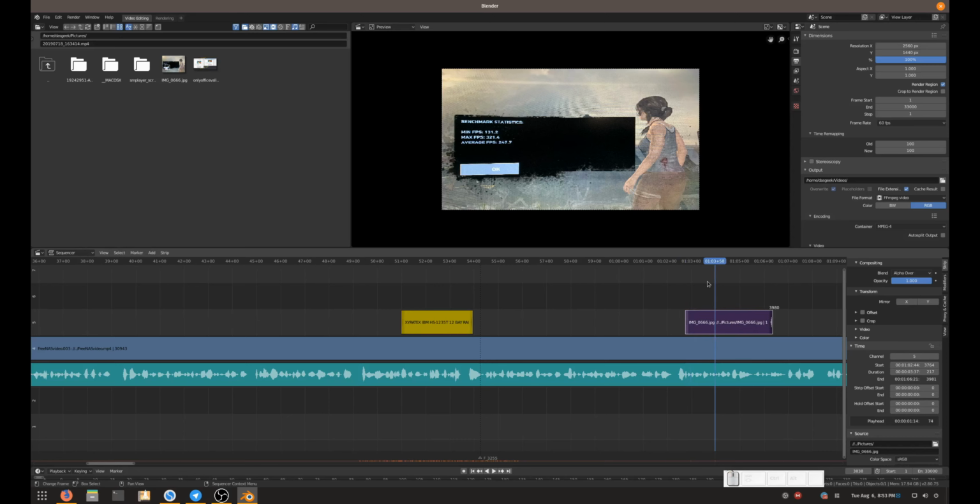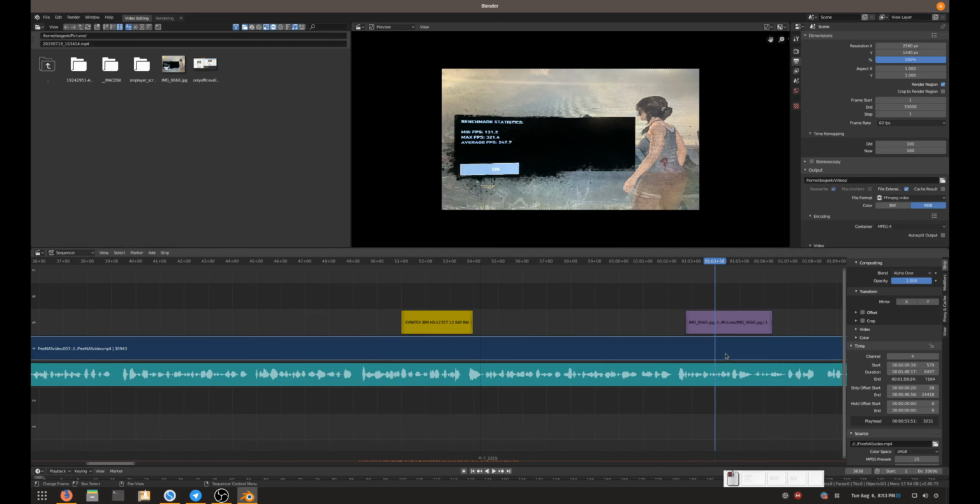And you can see what it's doing right now is it's actually taking over the whole screen. So you can't see anything underneath it. And that's not what we're looking for. We want to have this be somewhere in the upper left-hand corner of this video down here so that it's not covering the entire screen. In some cases, you may want it to cover the entire screen. And then in that case, this would be perfect for you. But we want it to have a little bit of an overlay.